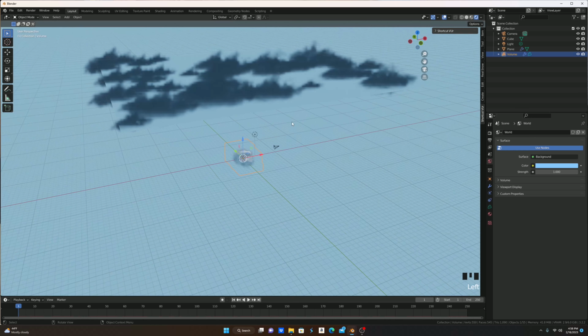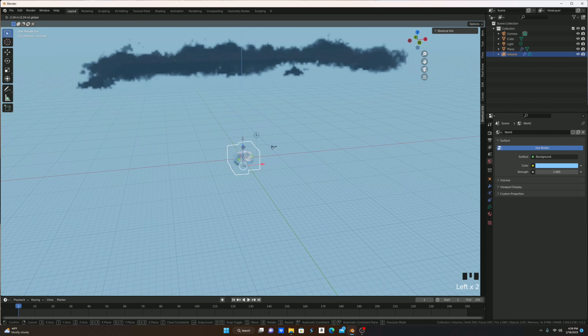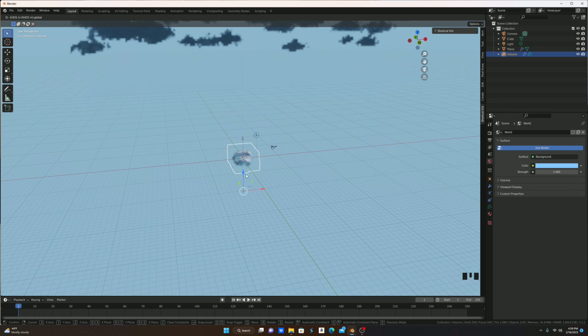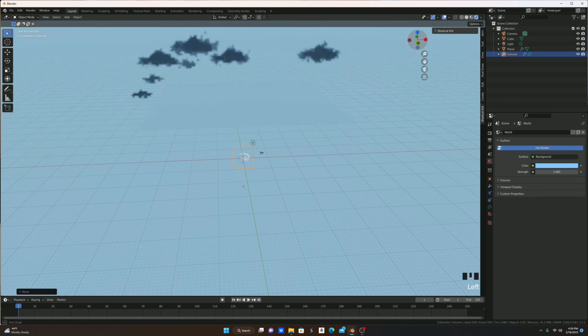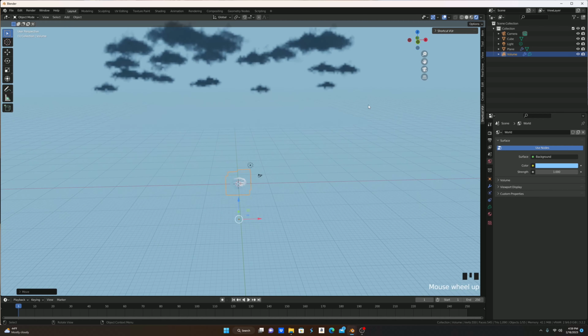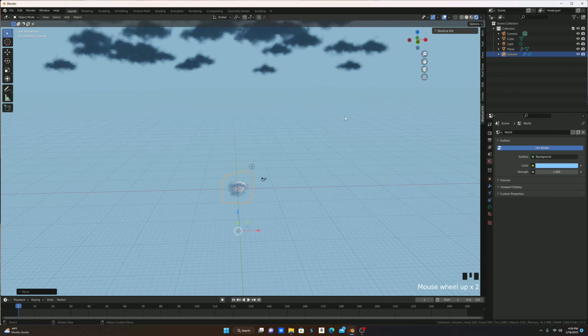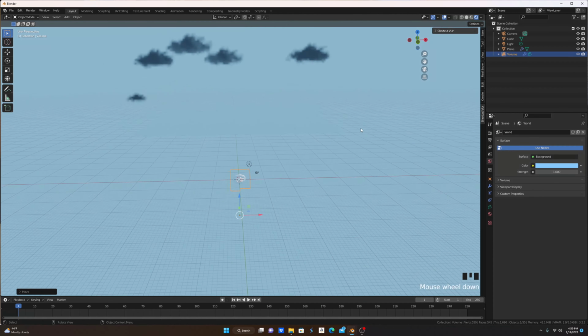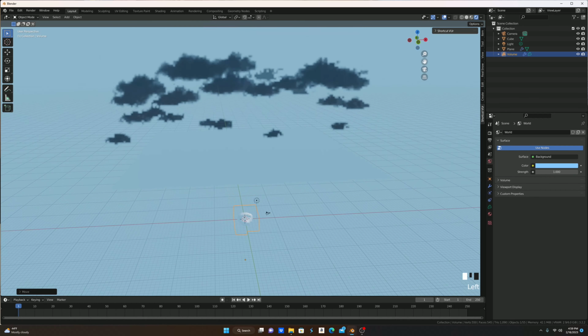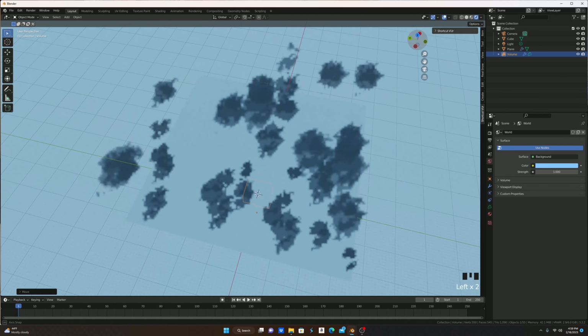Still pretty dark, but first we are going to take the volume and move it down, which won't actually do anything to the actual volume. That is down here. We'll move the clouds up a bit, and we're doing this because if it's intersecting with the plane, there'll be a lot of glitching happening. So if you move it up out of the way of the plane, it'll just be a lot better in general, and it won't have as much glitching.